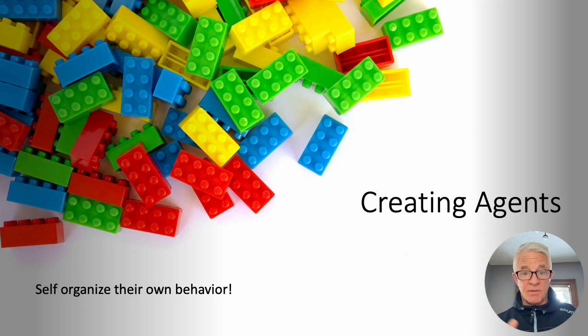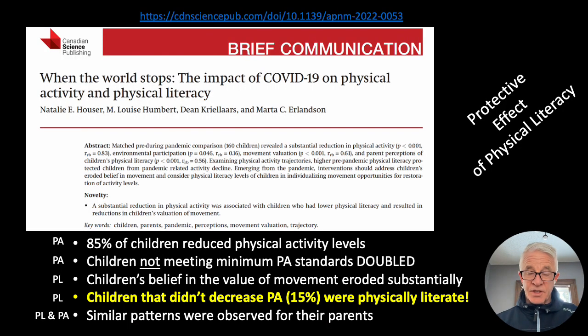Or if they're a group of kids without an adult, can they organize their own behavior? Which means a social skill, physical skills, psychological skills, and creative skills. So when we create agency in children, we are giving them the ability to work independent of us, which is a vital skill set in this day and age. And just to support that, here's some research that was one of the first bits of research to support agency created through physical literacy. There's a paper written by Dr. Natalie Hauser where she studied kids prior to the pandemic and then during it.